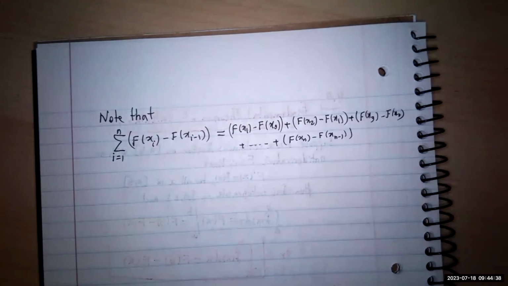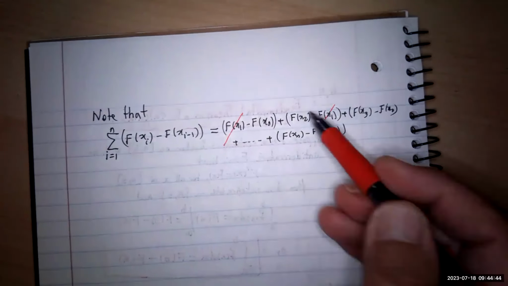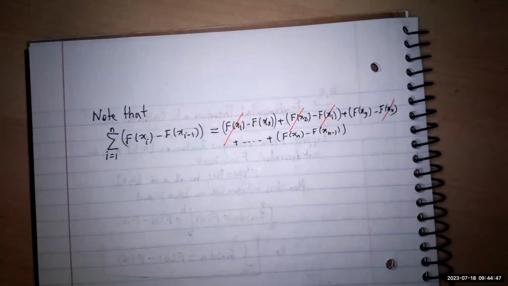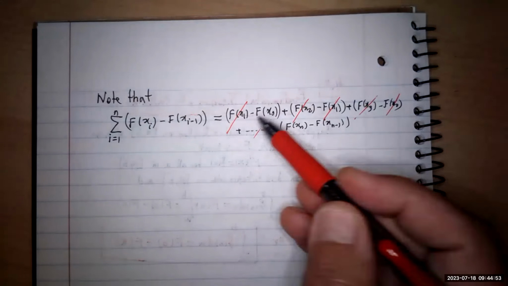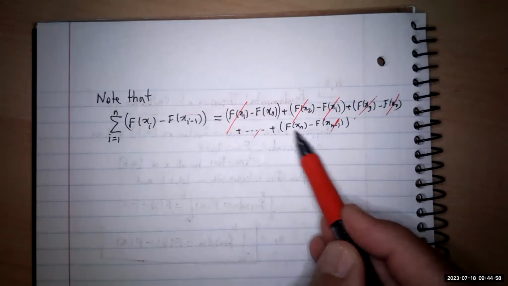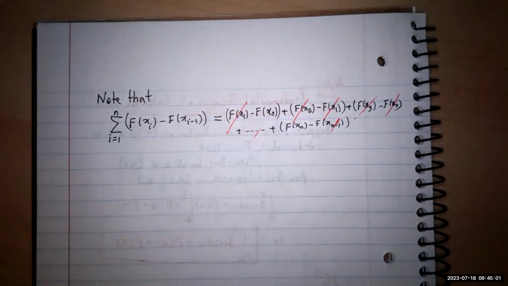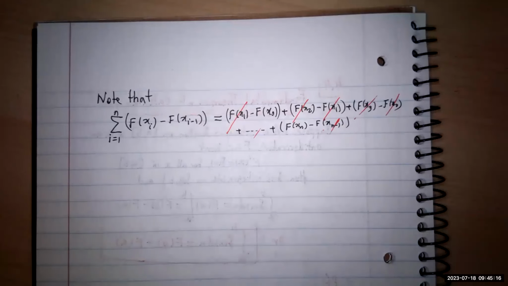Look at these, you see f of x1 and f of x1 cancel out. F of x2 and f of x2 cancel out. F of x3 and f of x3 cancel out. Everything cancels out, except these two numbers over here. In calculus, we call this a telescoping sum. It's like looking through a telescope. If you look through the telescope, the first thing and the last thing are brought forward for you, up in front, so that you can see them together.